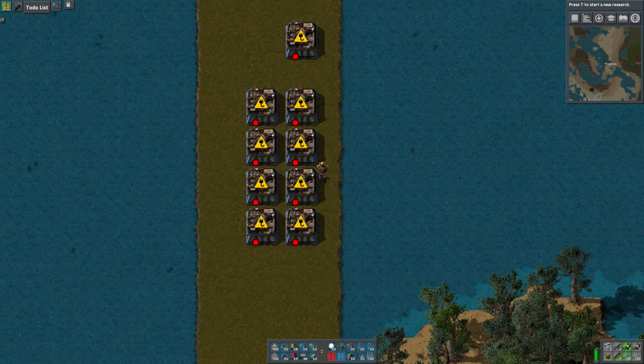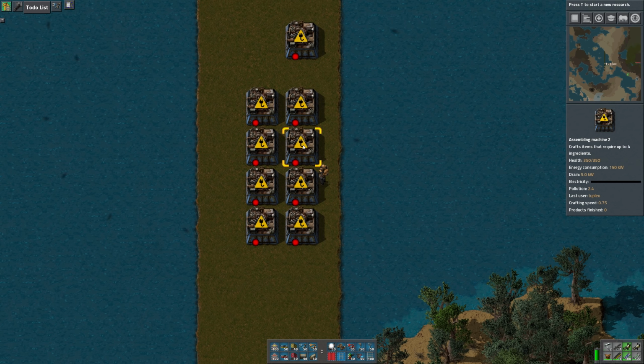So that means that each side of these is going to need 16 heat exchangers and 28 turbines. And that would be if we build on both sides. But in this case, we're probably only going to build on one side of the reactors. I don't know. I'm going to have to play around with it. But in any case, this is more or less where we will start setting up the nukes.